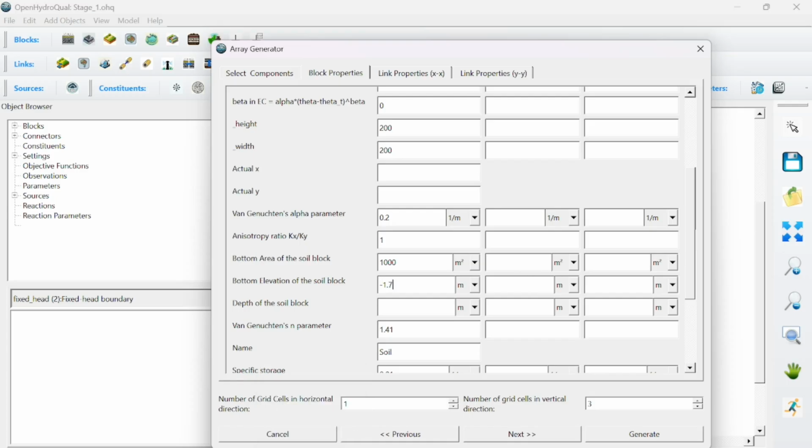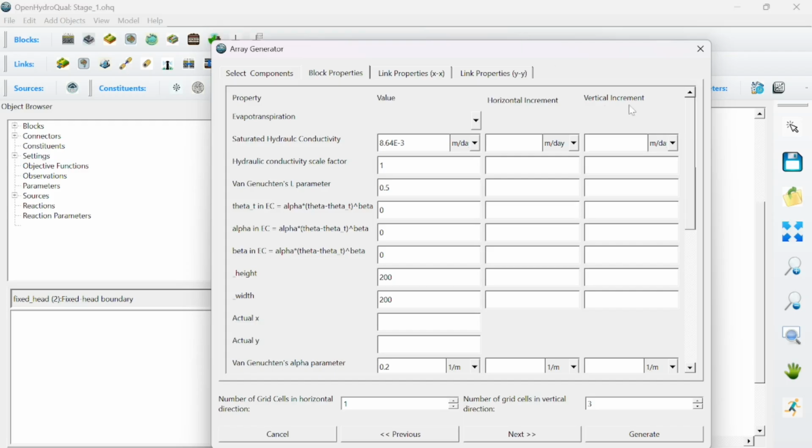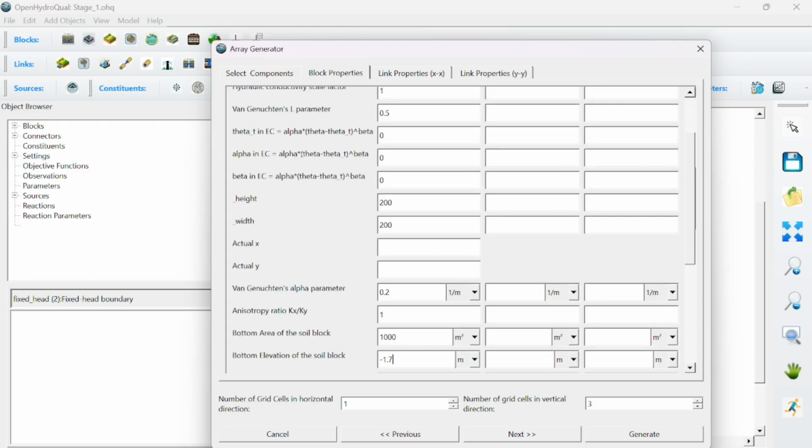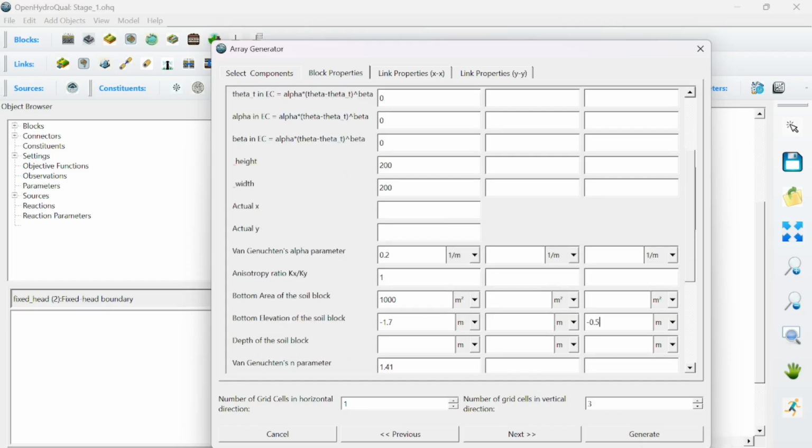Then I have the increment in Y, the vertical increment. That's all I need because I only move vertically. So here I'm going to enter a minus 0.5. How about that? So that the second soil block is going to just naturally, automatically go below the top one. Does that make sense what I'm doing? The numbers? Everything makes sense? Okay, so that's one thing.